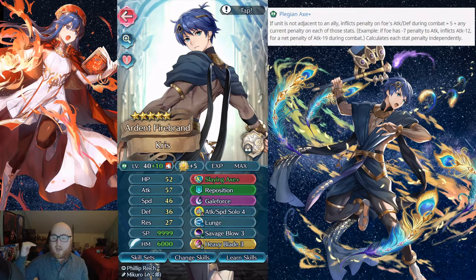My thought, Heavy Blade, Slaying Axe, attack speed solo, he is going to be doubling, he's going to get Gale Force off, and if you have him in a Wings of Mercy team with a Wings of Mercy Dancer, he's going to do what you need him to do on defense, which is either go in, hit that one target, get Gale Force, be in range to do that Wings of Mercy, and either get another target or bring in the other sweepers that are going to do the rest of the work.